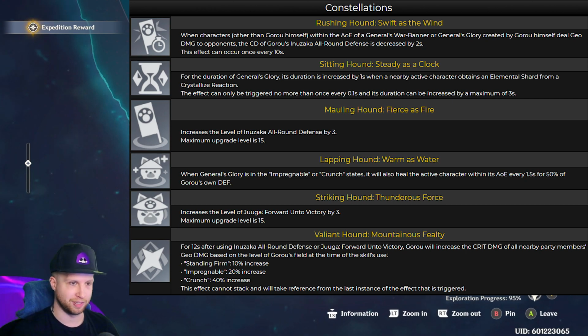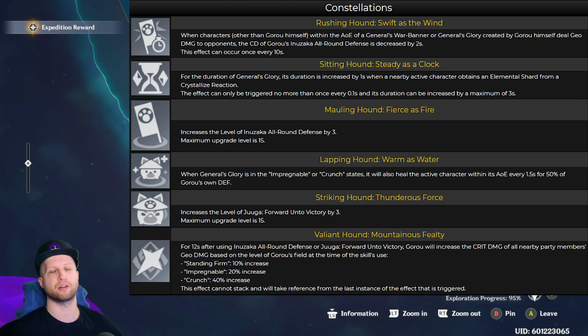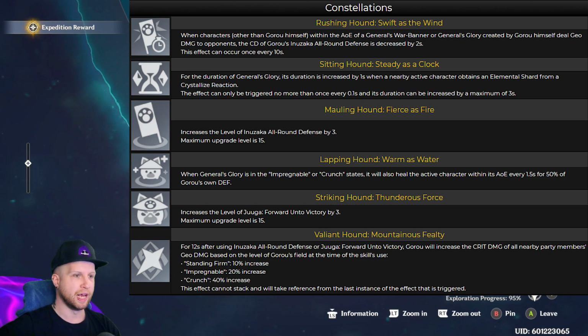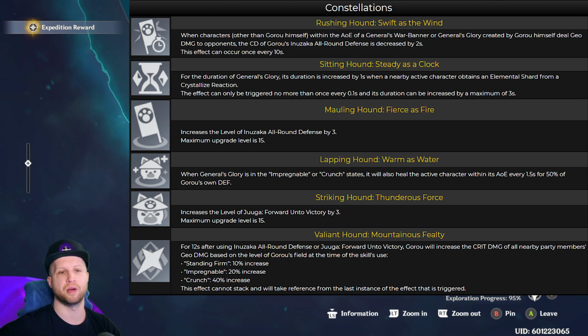So that's already a really, really good C1, just because Geo characters in your party are going to really benefit Gorou, and he's going to end up benefiting them in turn. So his C2 is for the duration of General's Glory. Its duration is increased by 1 second when a nearby active member obtains Elemental Shard from Crystallization. This effect can only be triggered no more than once every 0.1 seconds, and its duration can be increased by a maximum of 3 seconds.